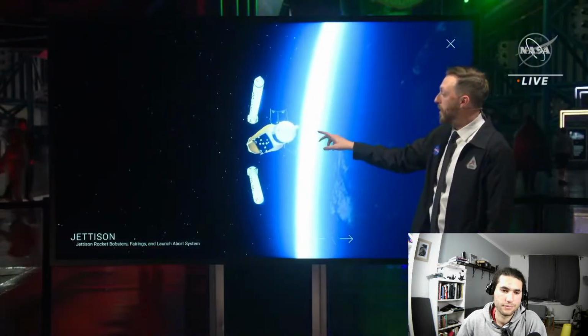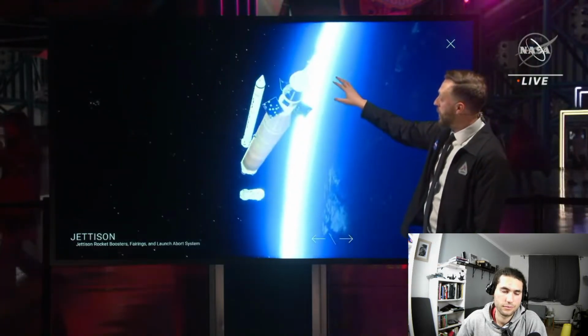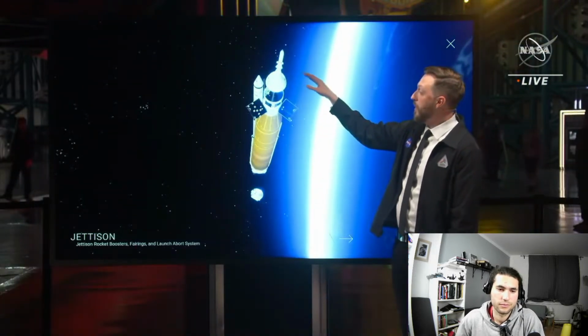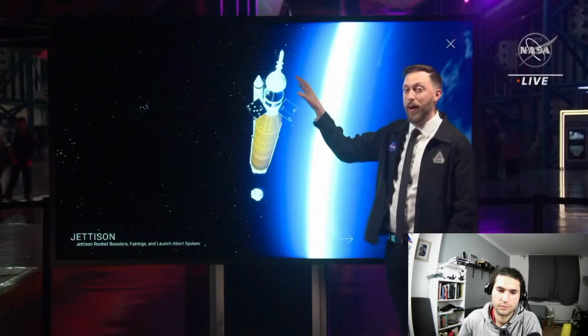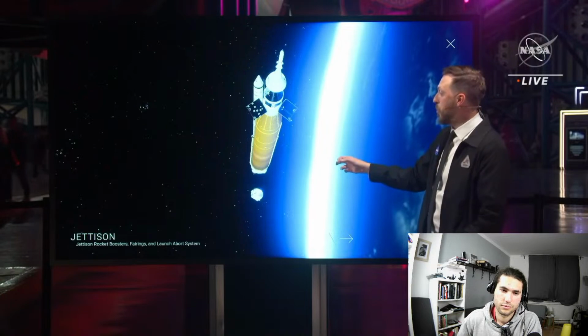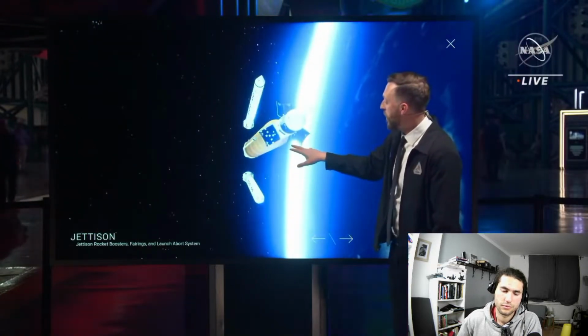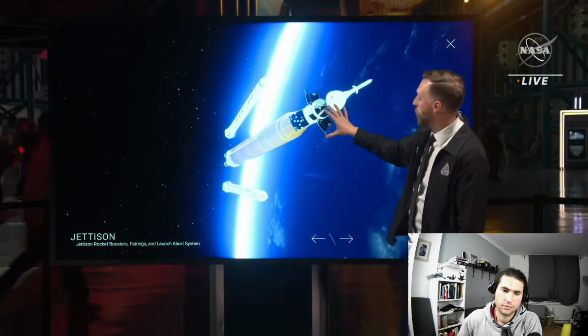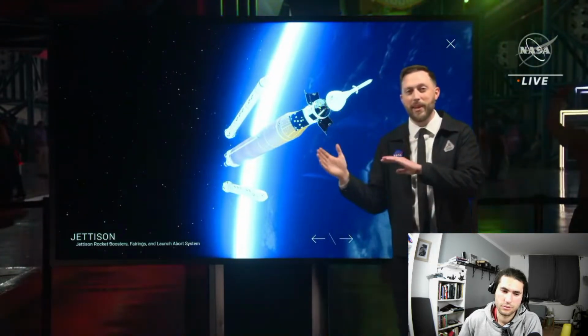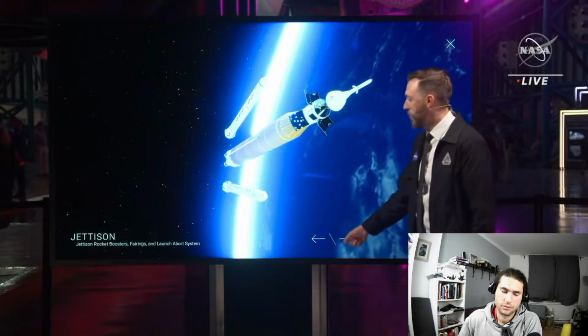I will also note that on the launch abort system, it's got those 3 solid rocket motors. The jettison motor is active. The abort and the attitude ones are not for this flight. We don't have people, so we're not flying a fully active abort system. We also have 3 fairings that are there to protect Orion, the service module and the crew module, as we're flying up through the really dense parts of the Earth's atmosphere.